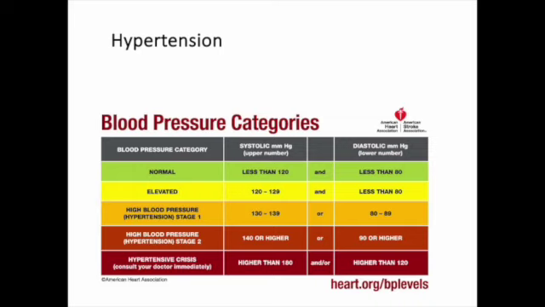However, they start to move into stage 1 hypertension if they either have systolic pressure that's sustained at 130 to 139 or a diastolic that is sustained at 80 to 89. And then you can see as we progress more and more, stage 2, 140 or higher systolic or 90 or higher diastolic. A patient is literally in hypertensive crisis if they have a blood pressure systolic of over 180 and a diastolic of 120 or more, or it can be one or the other of these two.